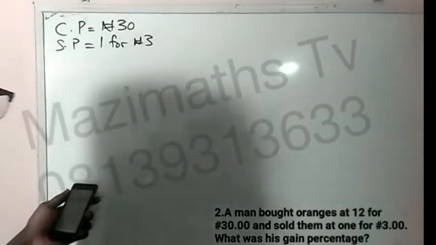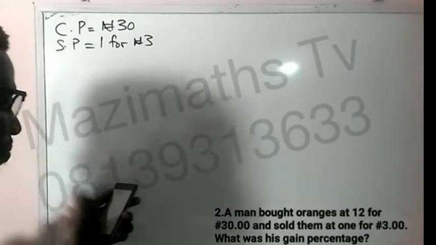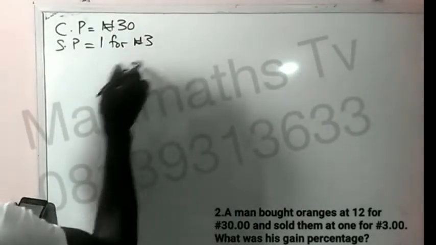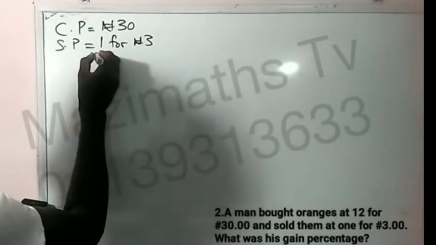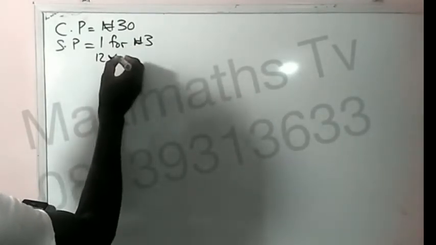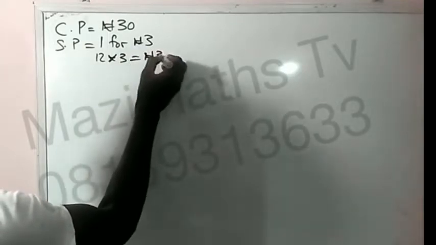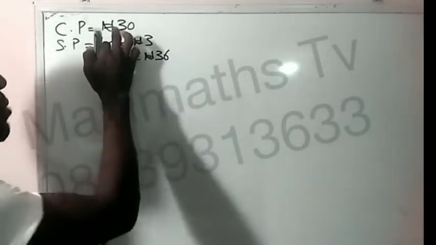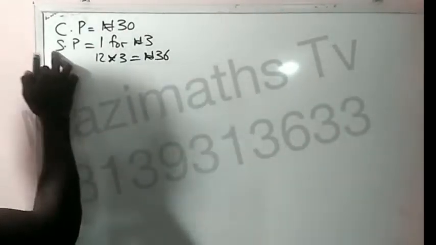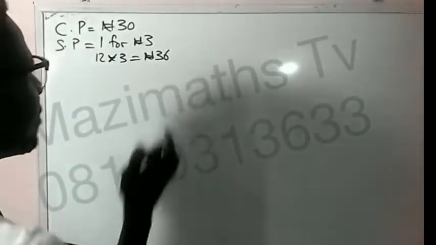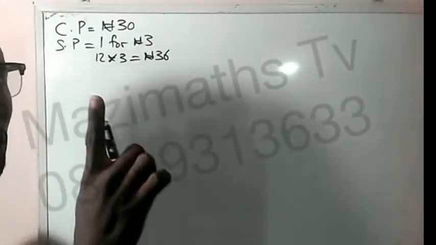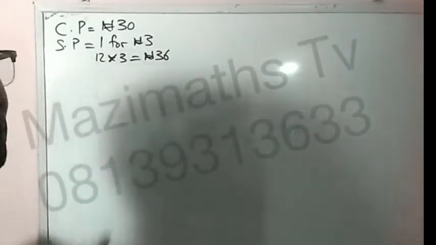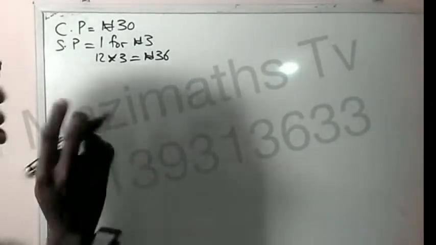So to get the amount he realized after selling the oranges, you know he bought 12 at 30 naira and he sold each for 3 naira. So that would be 12 times this 3 naira that he sold each, and that will give you 36 naira. So which means the cost price of the oranges, that is when the person went to the market, he bought the 12 oranges for 30 naira, and when he sold the oranges, he sold all the 12 for 36 naira. That is each orange cost 3 naira, and when he sold the 12, that is 3 times 12, and will give you 36. Now you are asked to find the percentage gain.